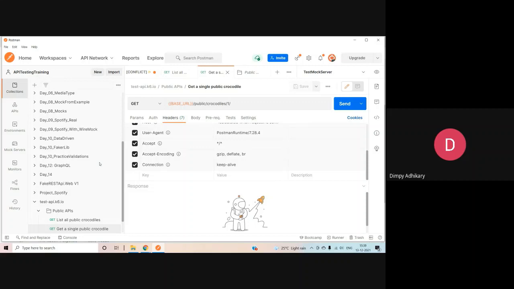Now, there are various tools for performance testing. JMeter is very popular, and on the commercial side we have Neoload, LoadRunner, and others.